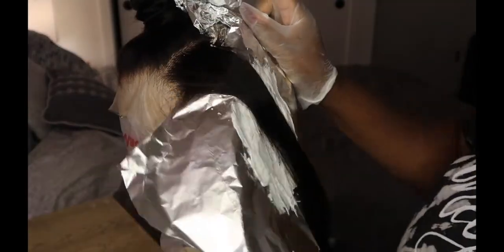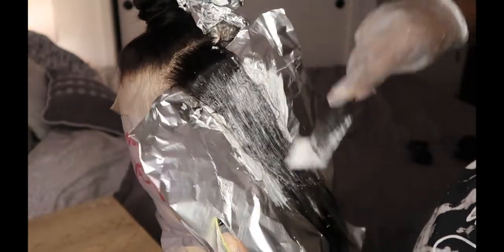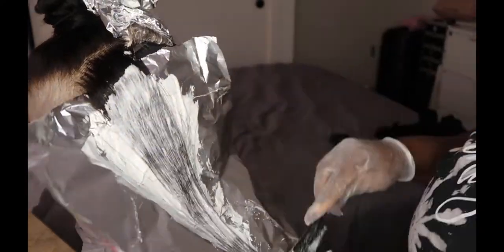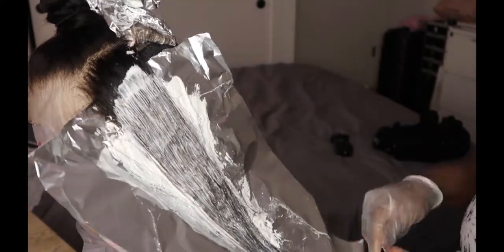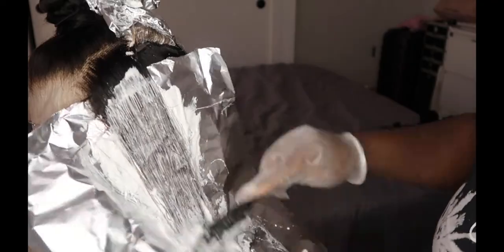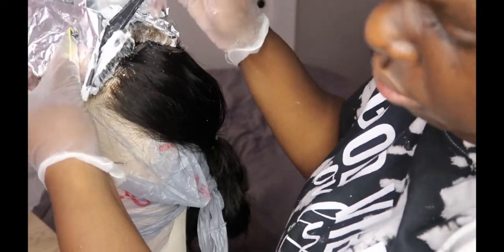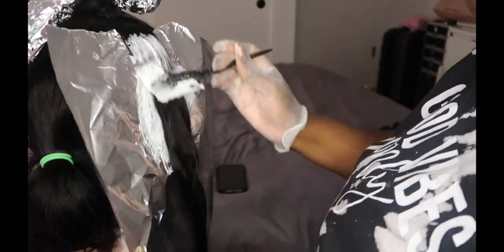I put the developer on the aluminum foil first so the hair — there are just so many ways to do it, I looked at so many videos on how to color hair. It's one of those things you just have to figure out what's comfortable for you. If you don't want to do it yourself, just get someone that's licensed to color it. But when I have a vision, I just have to say forget it and figure it out — or explain to somebody the best way you can.